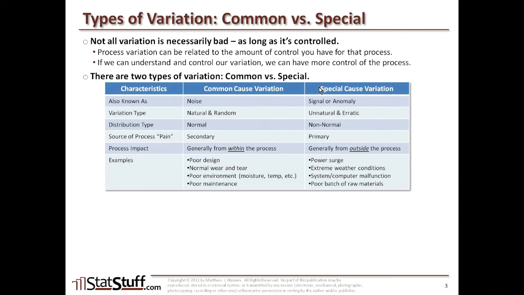Special cause variation is also known as signal, or an anomaly in the data. This type of variation is unnatural or erratic, and is reflected as a non-normal distribution. It is a primary source of pain — we definitely want to identify and fix special causes as a higher priority than common cause variation. Special cause variation generally occurs from outside of the process. Examples include a power surge, extreme weather conditions, a system or computer malfunction, or a poor batch of raw materials — things that aren't part of the process design but come from outside and create variation within the process.